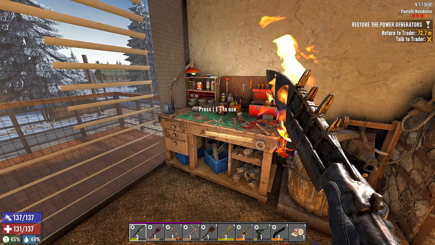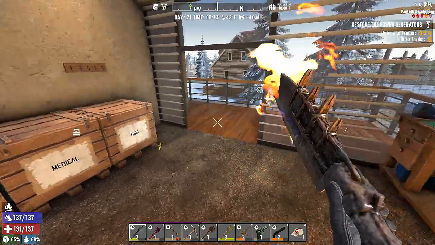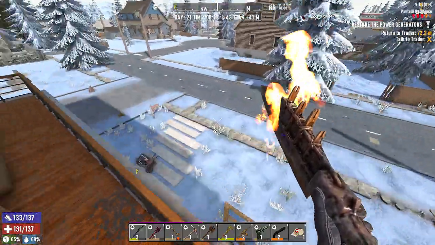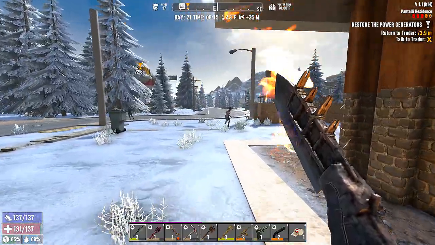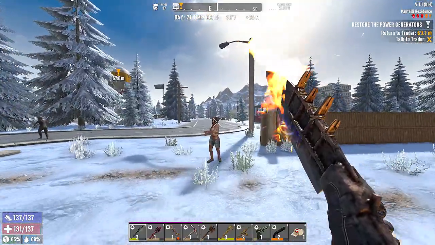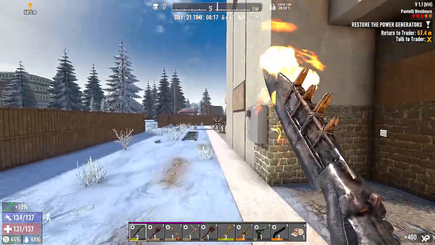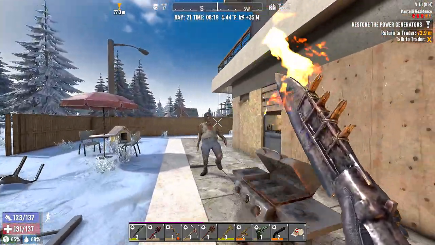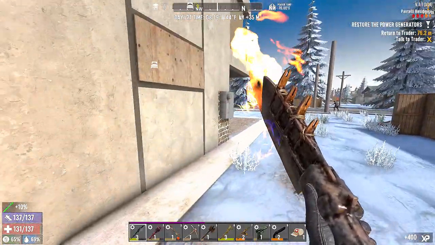Forged steel. 40 forged steel. I can't wait for the SMG. Yeah. And the machine gun. I mean, the M60. Okay, lady. I see you over here. Bam. We got a job. Right behind you. Okay. We've got a job to turn into Jen. Oh, and we got to fix the wall. 20 days and we haven't fixed the wall.